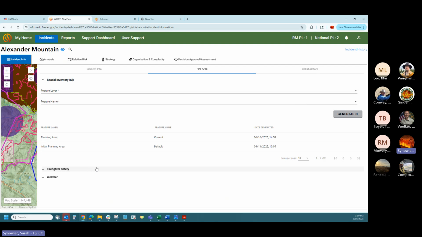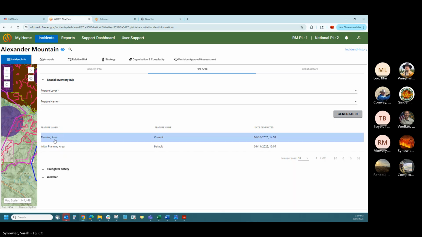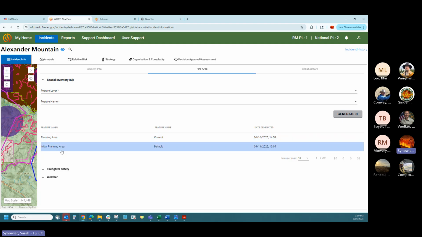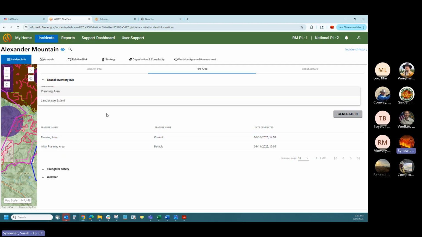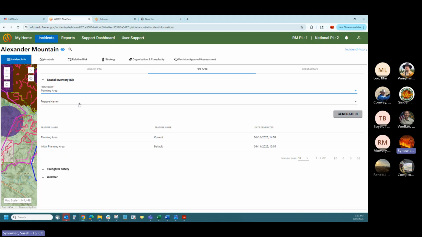While I'm here, I'm going to point this out to folks because we have run into this a couple times. If you draw a new planning area, other than the initial planning area, the spatial inventory should be generated every time you have a new current planning area.